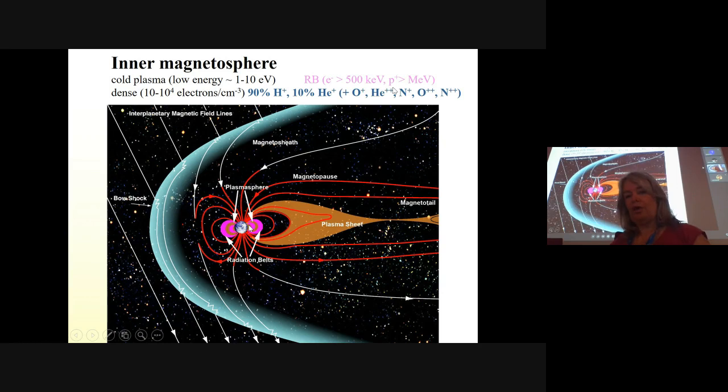And then you can see also here the plasma sheet. On the night side, you have this region populated with particles of several keV that will be accelerated along the magnetic field lines and injected into the ionosphere at higher latitude and create aurora especially.